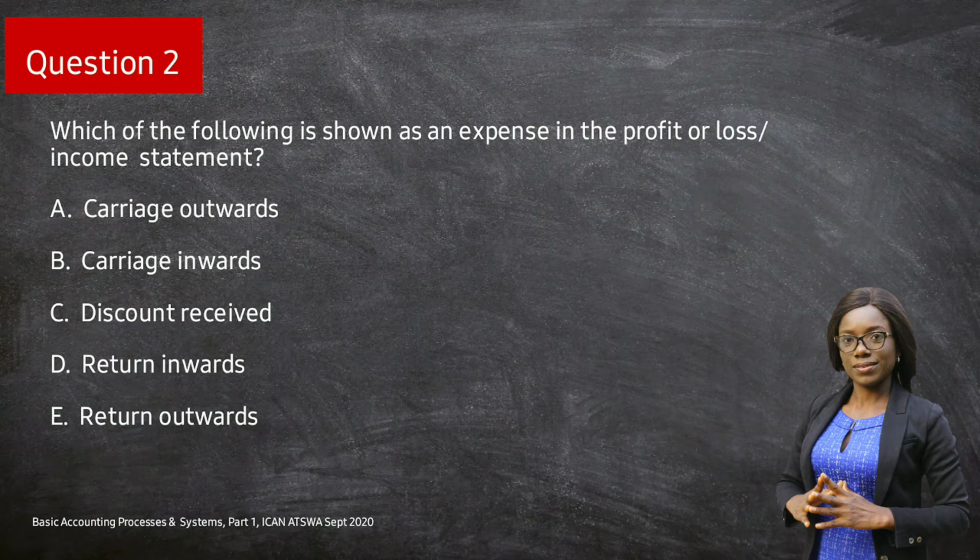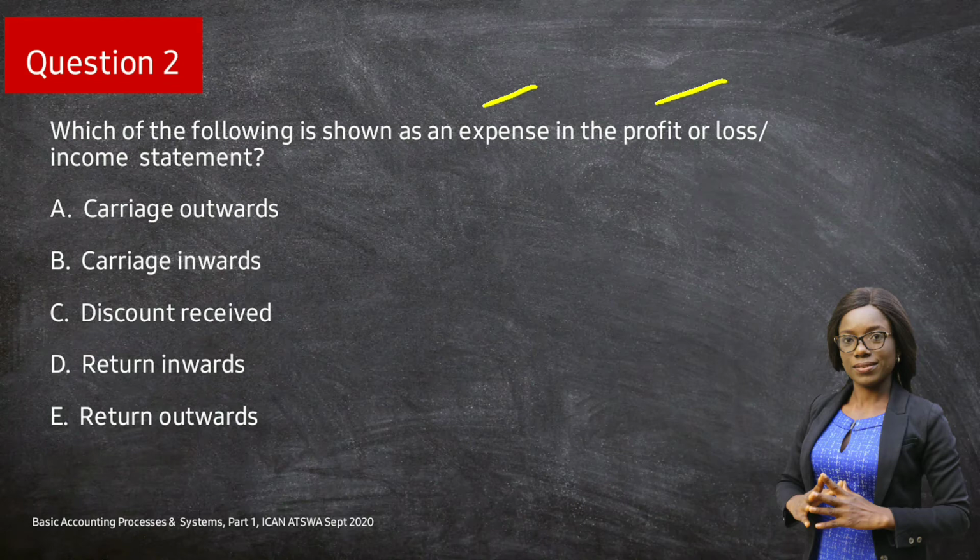Again, like I always say, to be able to tick off wrong answers quickly, you have to learn a wide range of topics or subject matters or terminologies or concepts in accounting. Now, are there any answers in the options which you would like to tick off quickly? Yes, the way to do that quickly is to look at the key terms or key areas the question has asked you to look into. For me, they are expense items in the P or L or income statement. So I'll quickly look at the options and see if there are any answers there which do not possess these key areas highlighted.